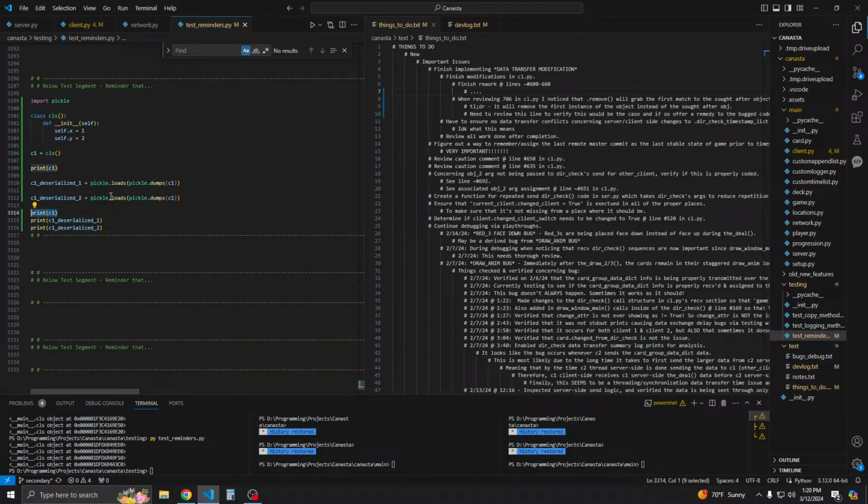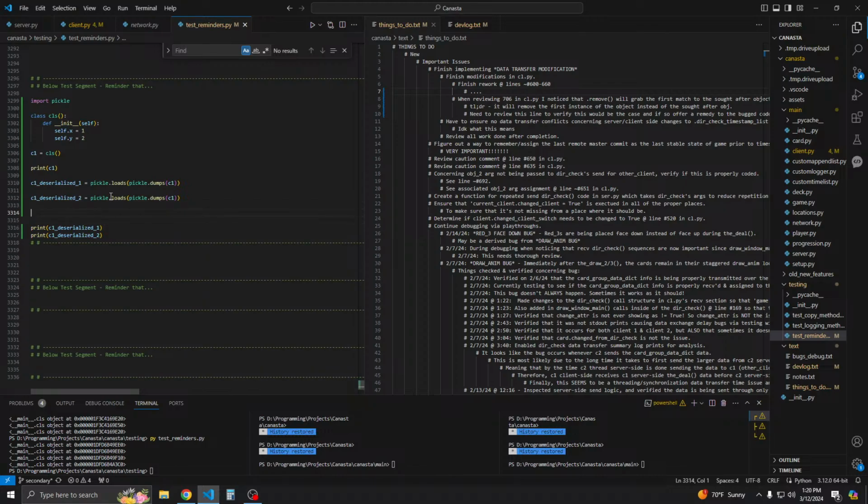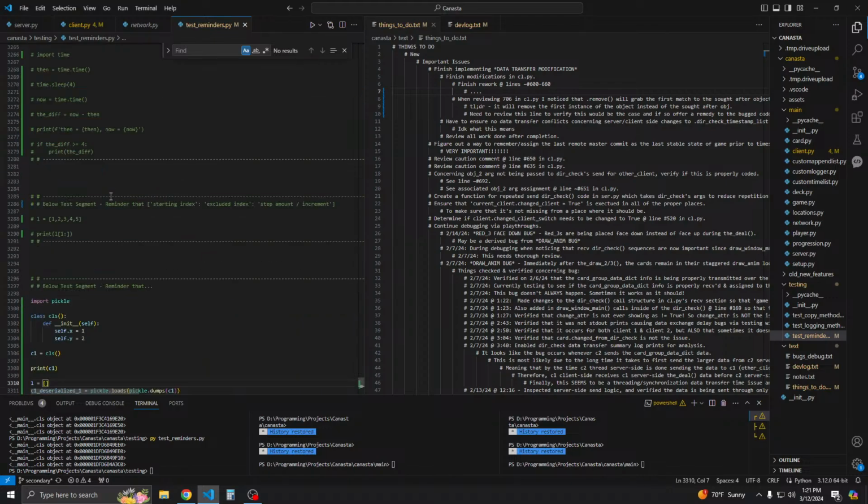So what we want to do now is the final test on what exactly happens in our code that we're testing for in this file. We're going to have a list, and we'll create the list up here. We don't need to print C1 anymore because we already know what that's going to print out.